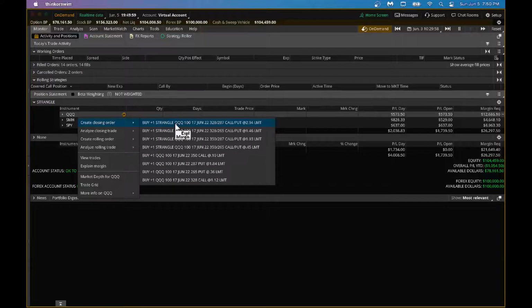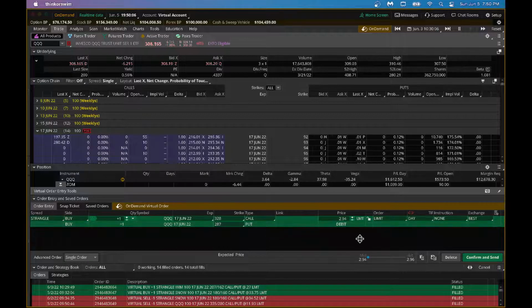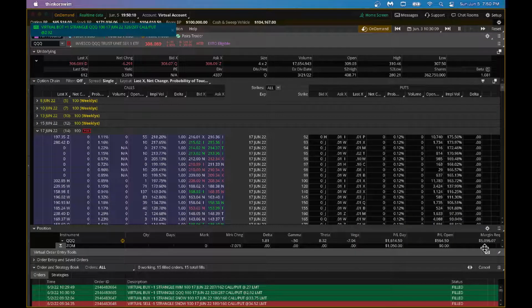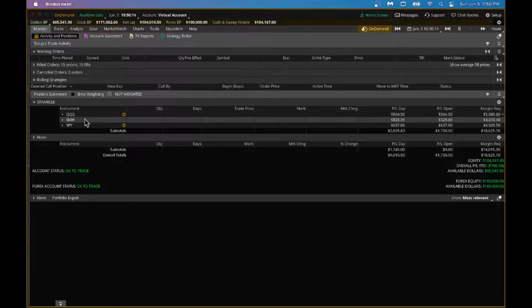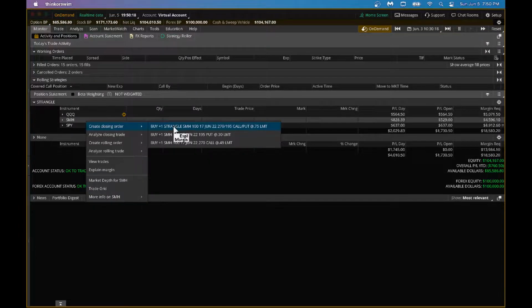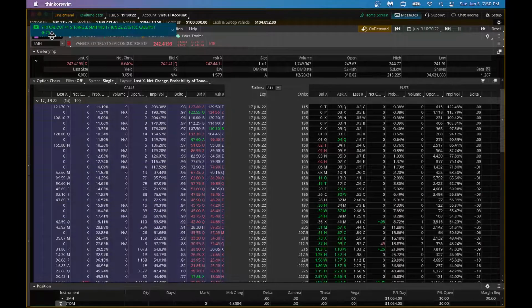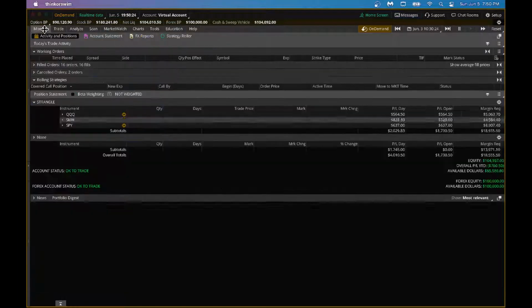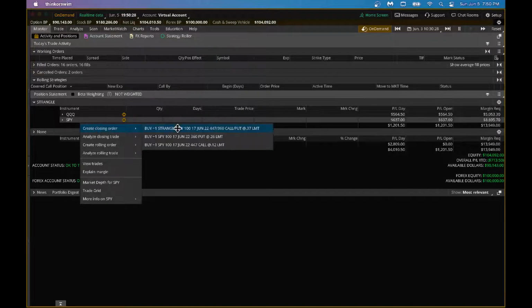QQQ, close the Strangle, and we are buying it at $2.94. I could keep it for some more days and milk some more juice out of this, but let me close it anyways. Made a good profit. Don't need to be greedy here. And we got one more here, SMH. I can do the same thing here. Done. And let's look at one more, SPY, take the profit here and go from there.